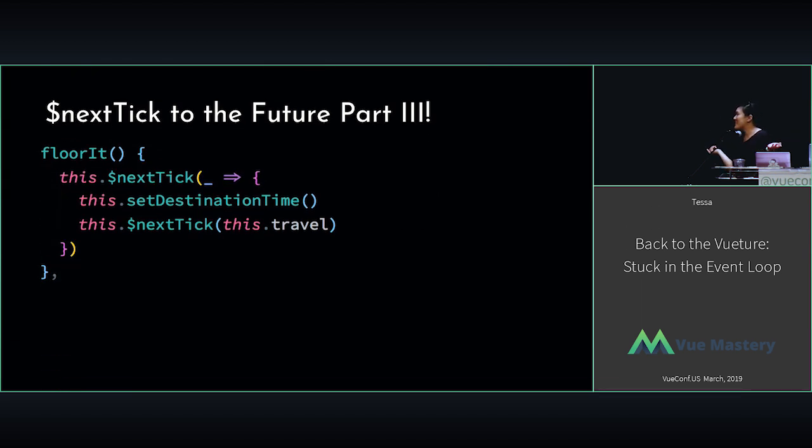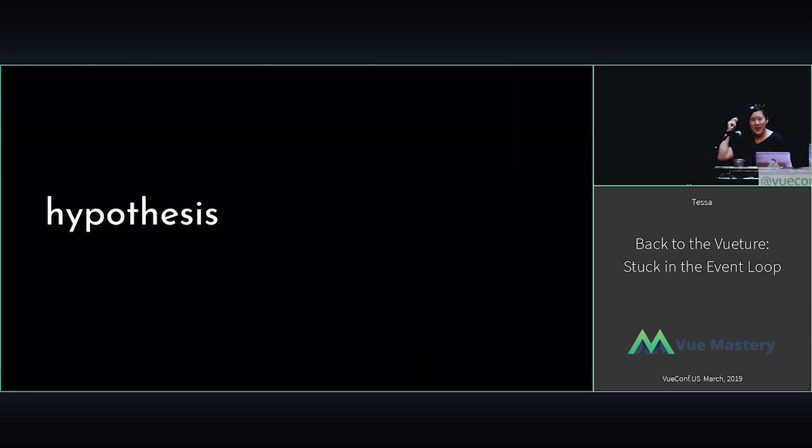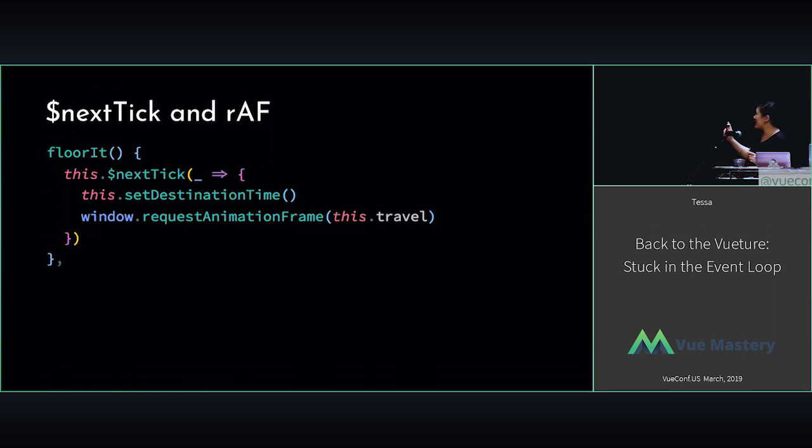But if I nest it, that feels like that could get around that, right? Is it possible that they're just updating at the same time? I don't know. Okay, so just because nextTick is after a render doesn't mean that it's necessarily right before the next render, right? Even though those kind of feel similar. But I know that if I use requestAnimationFrame, that runs definitely before a render, so maybe I can use that to force it to happen. So I feel like this is the one. If I use requestAnimationFrame here, that'll force it to update a second time.